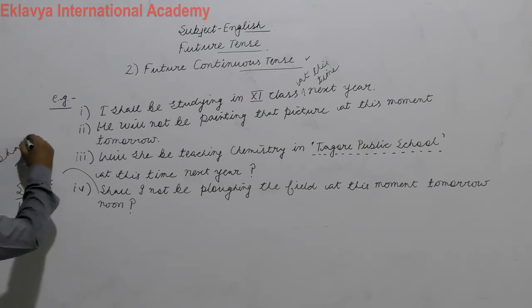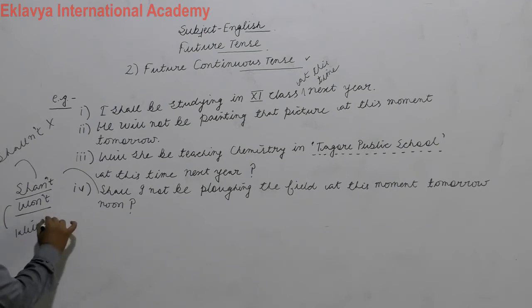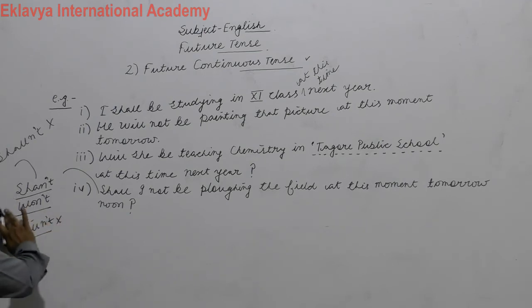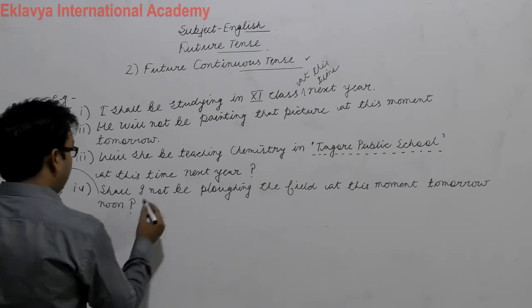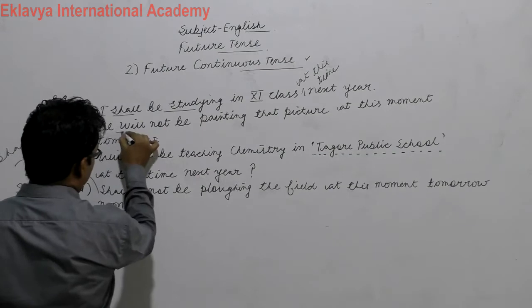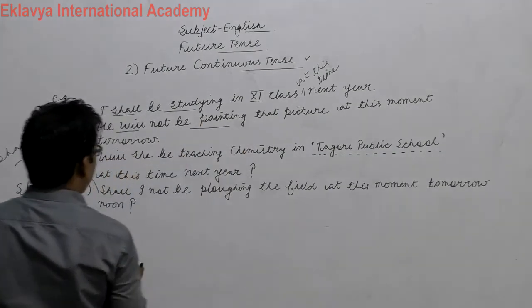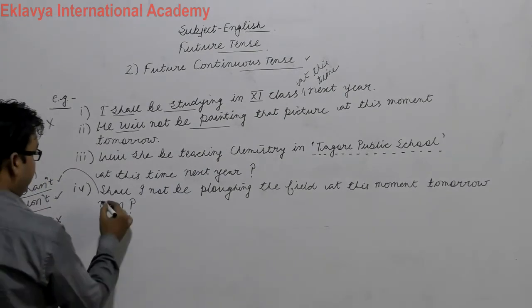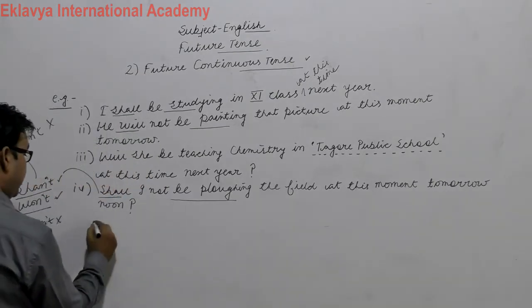Shalln't, wrong answer, and willn't will be also wrong answer. The right ones will be shan't and won't. Okay. WH word, here you have your helping verb with the main verb first plus ing, helping verb, and your be plus first plus ing. Okay. Next, your helping verb, then we have be plus first plus ing. WH word sentence.